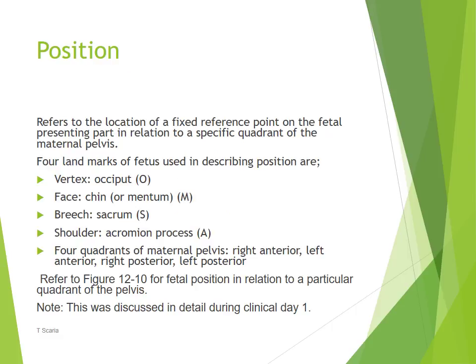Position refers to the location of a fixed reference point on the fetal presenting part in relation to a specific quadrant of the maternal pelvis. The four landmarks of the fetus used in describing position are vertex, where the occiput is the landmark; face, where the chin is the landmark; sacrum in breech; and acromion process in shoulder.